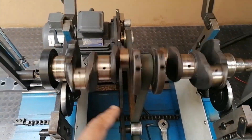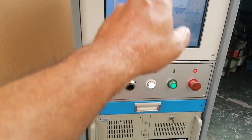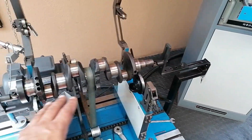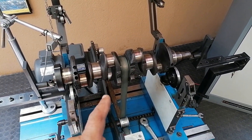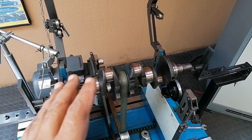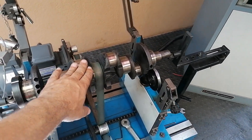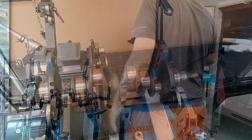Everything is set up. I'm going to get the eye on the reflector and put in the data. In hindsight, we're not going to balance this crankshaft as I stated - we're actually going to see how unbalanced it is. Like I told you at the start, we just want to see how unbalanced this crankshaft is prior to going to the machine shop, or even if it was at the machine shop and wasn't balanced.